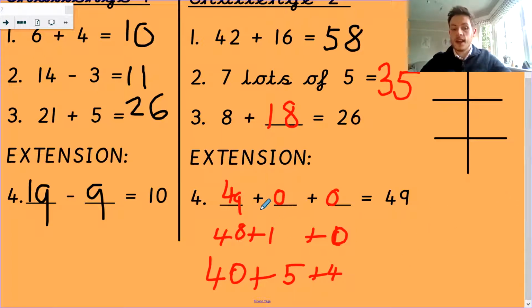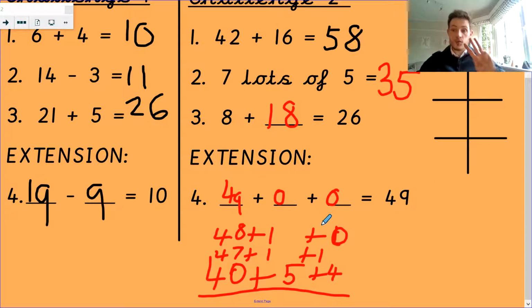You can work it down nice and easy, methodically, but if it asks you to use different numbers, then this one's quite a good one because these are 3 different numbers, meaning that you're not going to get caught out with this one where you've got 2 the same number, or if you go for a 47, add 1, add 1, you've got 2 1s there, which is fine because it equals 49. But if the question asks you to use 3 different numbers, then you're going to struggle with that one. So this is why the 40, add 5, add 4, and there's some other ones are much better.